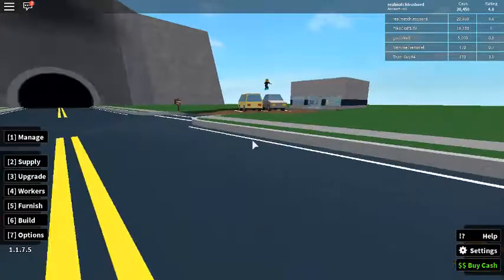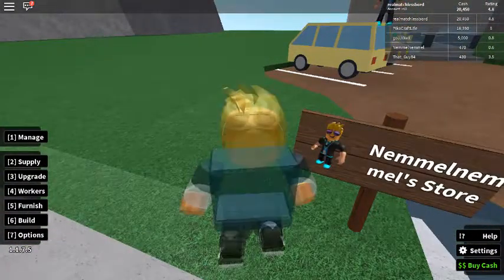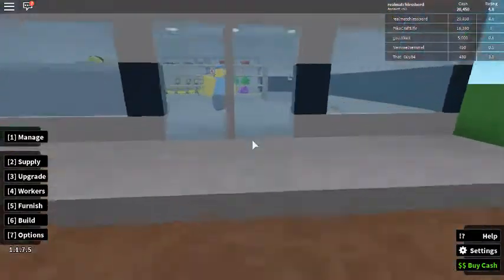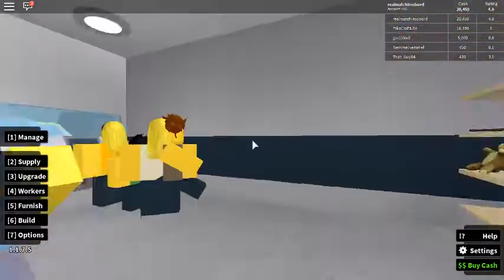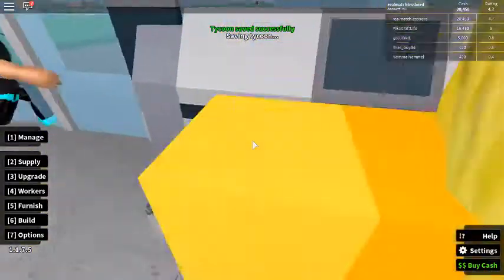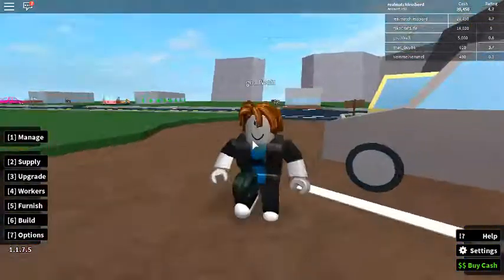All these stores are small. Well, I'm still on the top for money. Okay, this one's called Nelman's Store. Let's see. Okay, we have some more empty racks. Some toys, some grapes, I mean some food. We have self-checkout, and that's it. Let's check out the person over here.